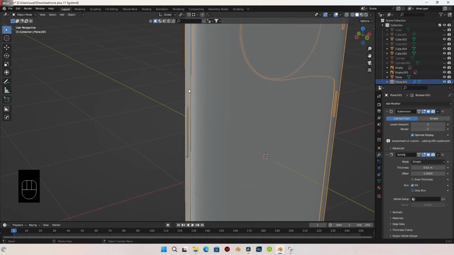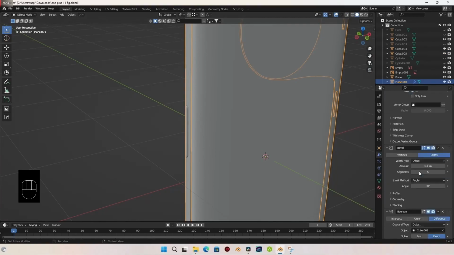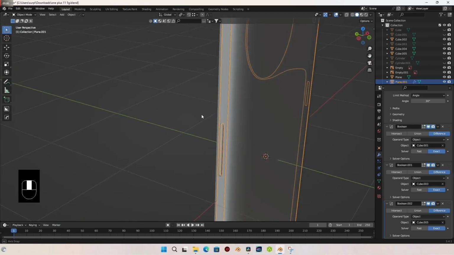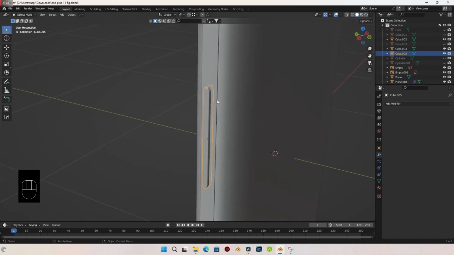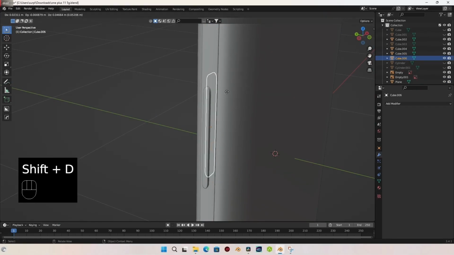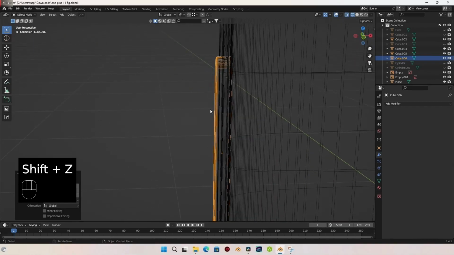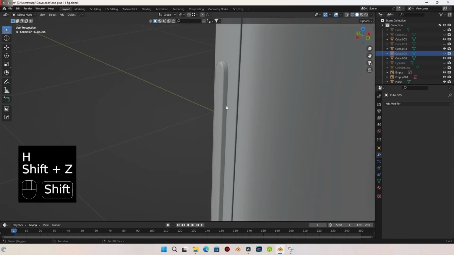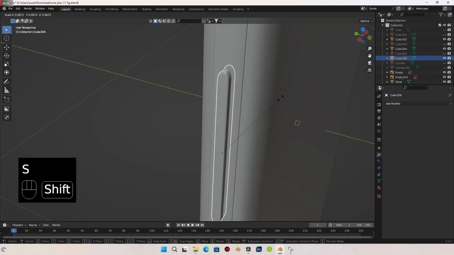And I'm going to select these and let's add another boolean modifier. Select the eyedropper and place it on the cube. Okay, let's select it again and duplicate, and let's select the other one, which is cube 5, and let's hide it. Select these again and let's scale it down just so slightly.